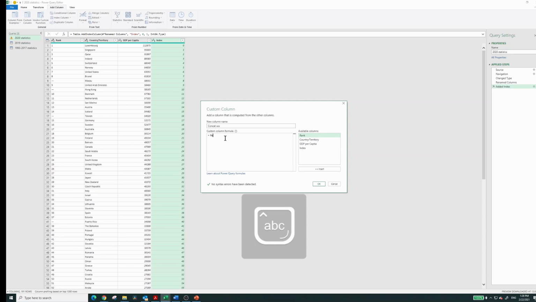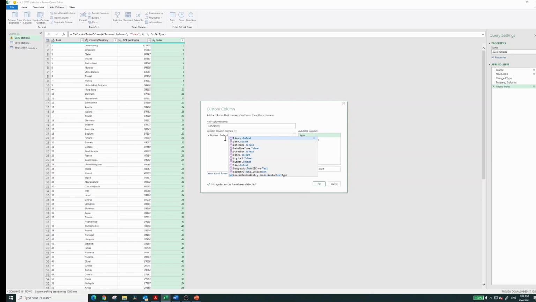Let's convert the number to text, GDP per capita here, give it a space or a dash, and use add.